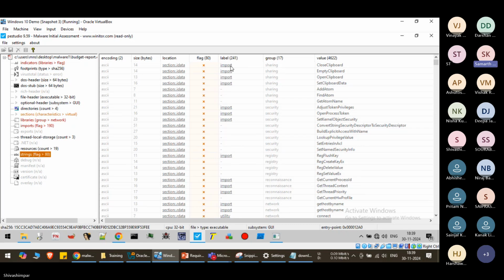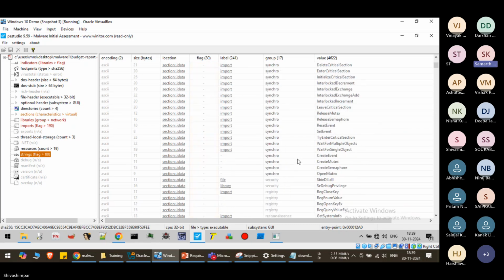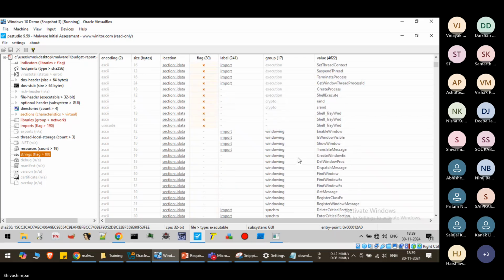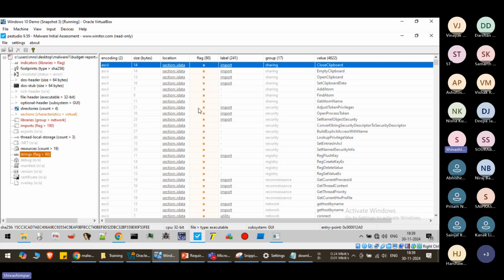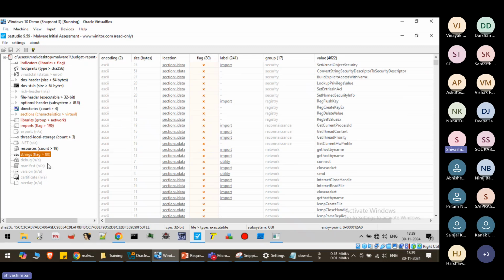Sir, what's the difference between the blacklisted ones and the remaining APIs? See, here we can see it is blacklisted, but if something is not blacklisted, that doesn't mean it is not being used. In this tool, it is showing blacklisted because it is the combination of all these APIs that makes it suspicious.